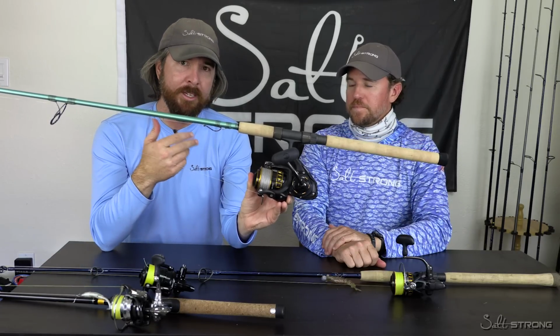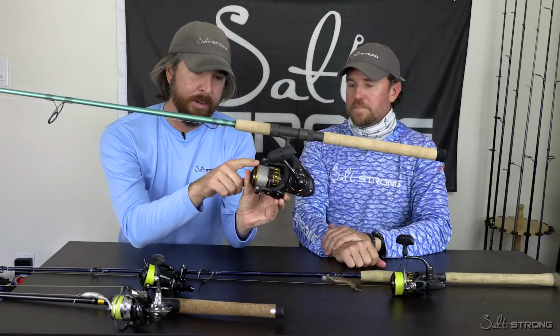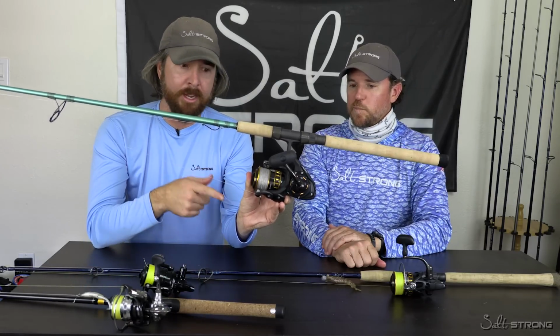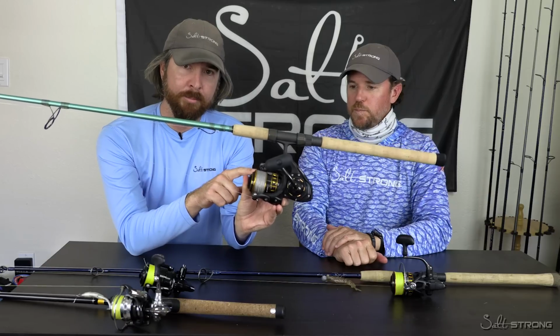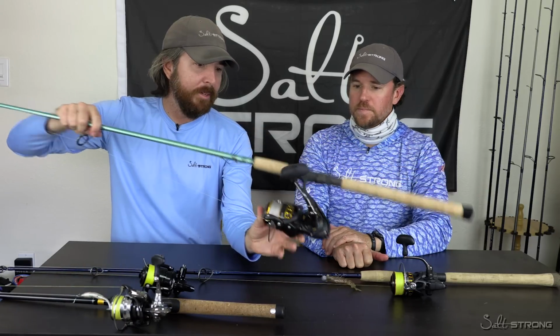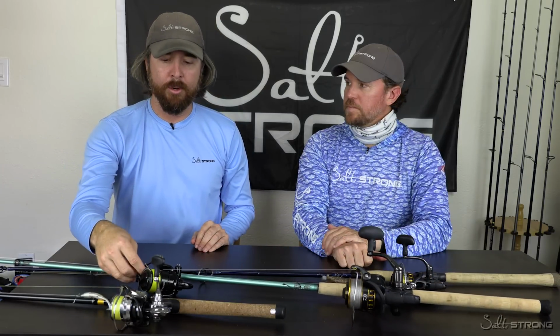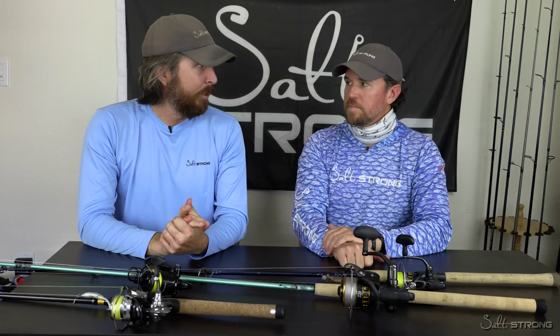It's kind of like rods where mediums don't always mean mediums. So I just want to make sure that you knew that a 2500 isn't always a 2500. Same for 3,000. Yep. You really need to look at the specs. It's a little bit time consuming, but it is important. So the core lesson is to pay attention more to the specs than to the 3,000 or 4,000 or whatever the high level label is, because there's just not one size fits all.